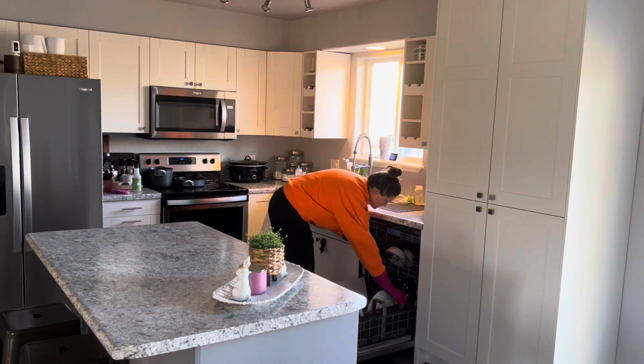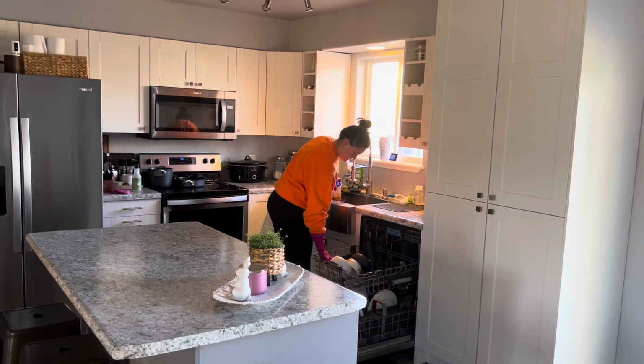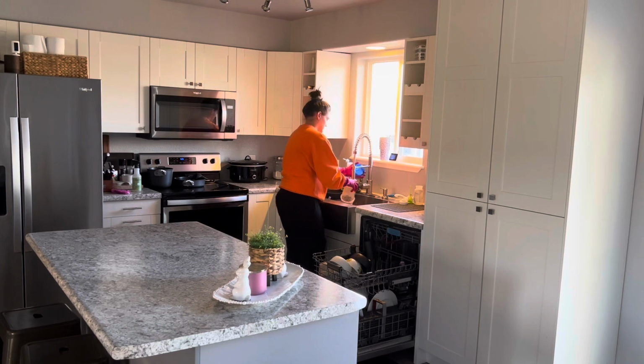So I'm just going to load up this dishwasher as full as it can possibly go, and then of course just hand washing stuff that's left over or stuff that can't go in the dishwasher anyway, like our knives and things like that, and our big baking sheets that don't even fit in our dishwasher anyway.